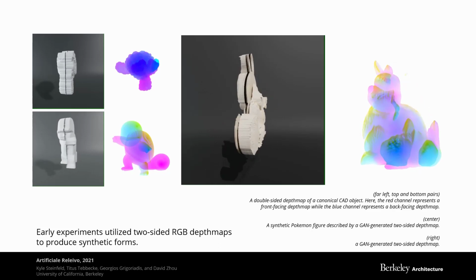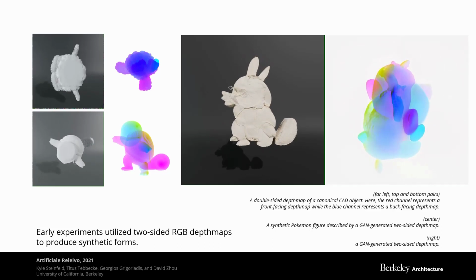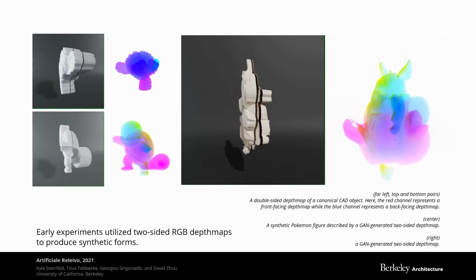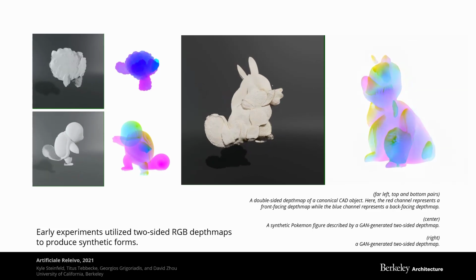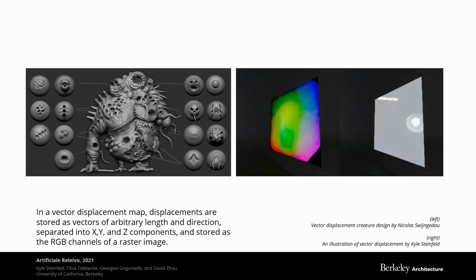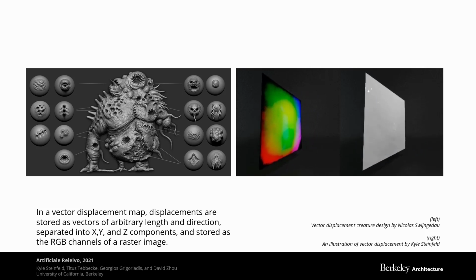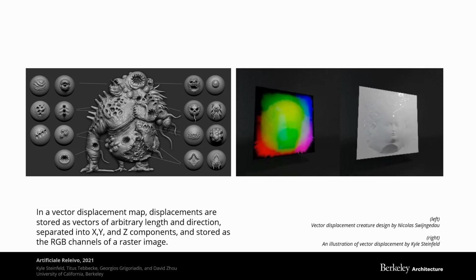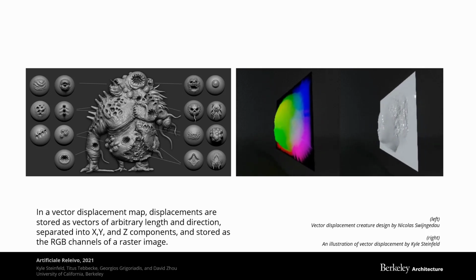The depth map representation is somewhat abstracted away from the 3D geometry on which it is based, but the GAN learned it anyway, right? So the results have a sort of Pokemon look to them. That's a success. Moving forward, we quickly encountered the limits of a traditional depth map and began to look further afield to alternative raster representations.